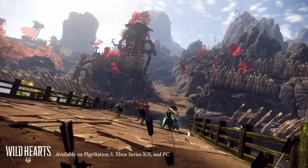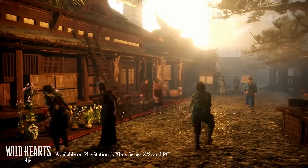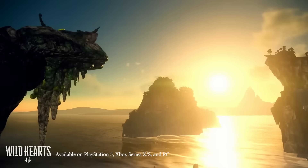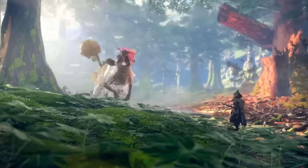To be more precise, we are going to build the Karakuri katana from Wild Hearts. In case you don't know, Wild Hearts is a brand new hunting game playing in Azuma, a world inspired by mystical and feudal Japan. You can choose between different and really fun weapons to fight the kemono, which are like gigantic beasts. And the Karakuri katana is actually one of those weapons.